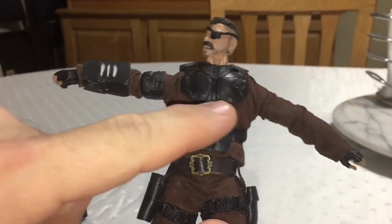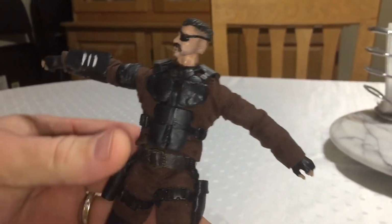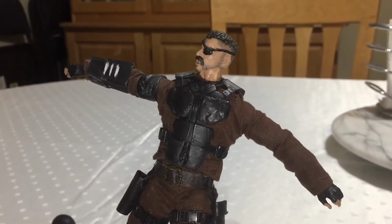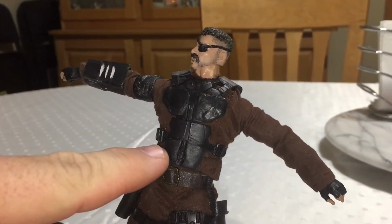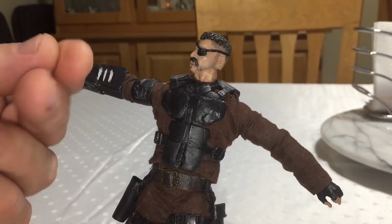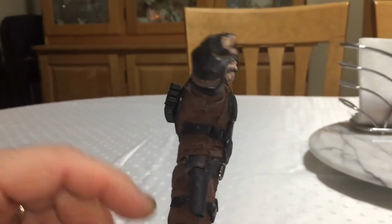The chest armor is from Deadshot, from the Suicide Squad line. I did sculpt using Milliput. Now I had kind of the opposite problem with this. Once I sculpted it in place, it was fine, but I would have liked to have smoothed it out. And when you go to smooth that out or sand it, it actually heats it up and makes it gummy again. So that was that. I could go over it and fix it, but whatever.